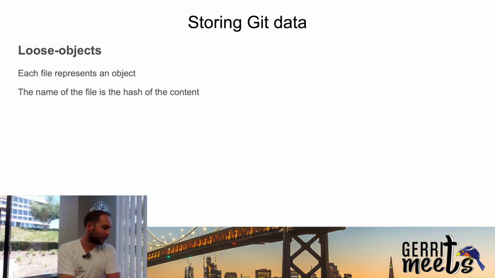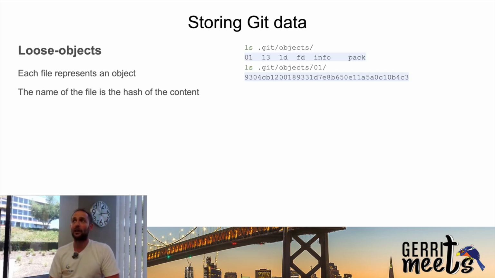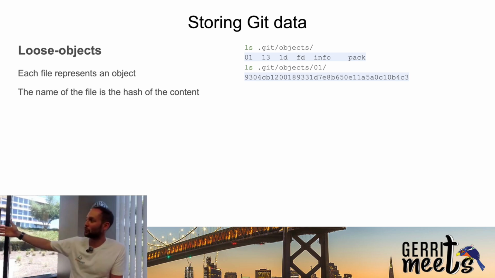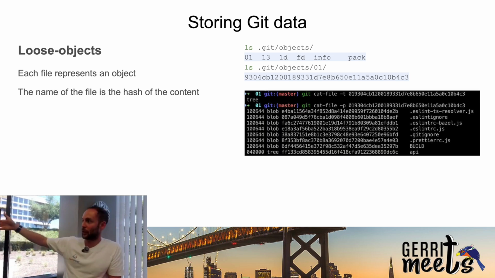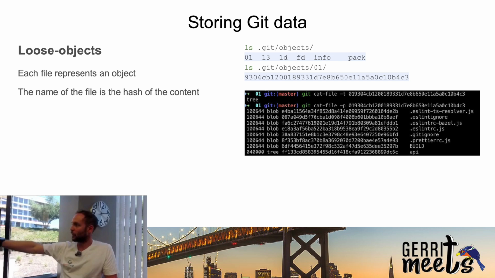It's actually the hash. You can see how this quickly becomes unattainable: if your repository becomes massive, well, not even massive, even just a normal size repository, you don't want every single object to be its own file. But anyway, on disk, we represent them like this. If you have ever looked inside the .git/objects folder, this is obviously a very simple repository, but you're going to have a bunch of those 2-digit folders.